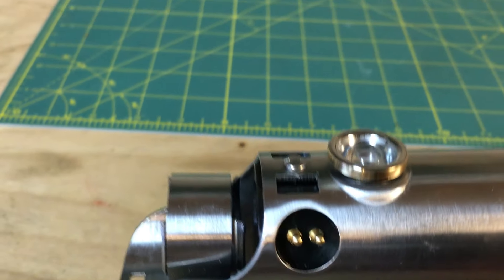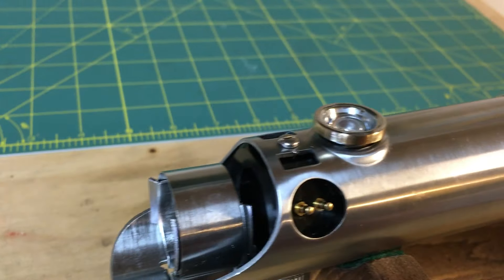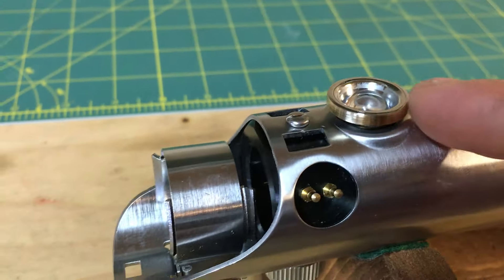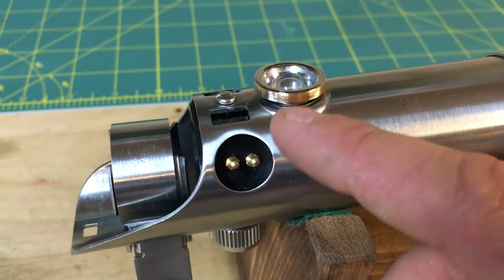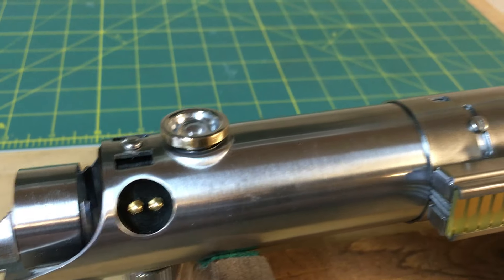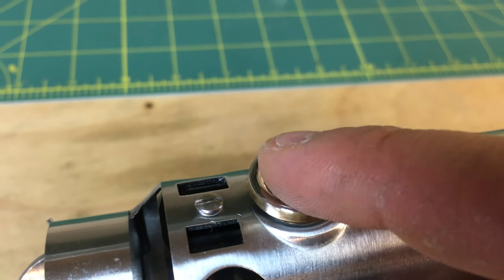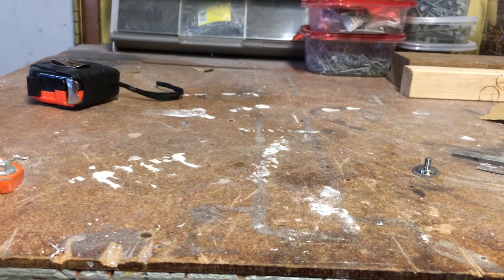I'm going to give you a little how-to tutorial on how to get rid of the texturing on the glass eyes so that it looks more like the Force Awakens version that has it stripped out with a bit of the brass showing through. It's insanely easy to do. I was kind of nervous because this is one of the Graphlok shop ones with the glass inside, but honestly you really can't screw it up.